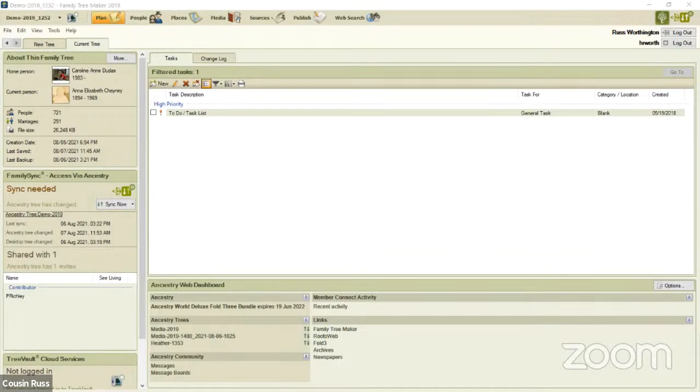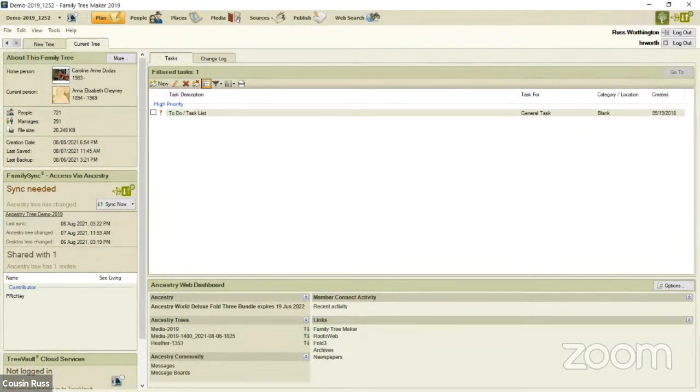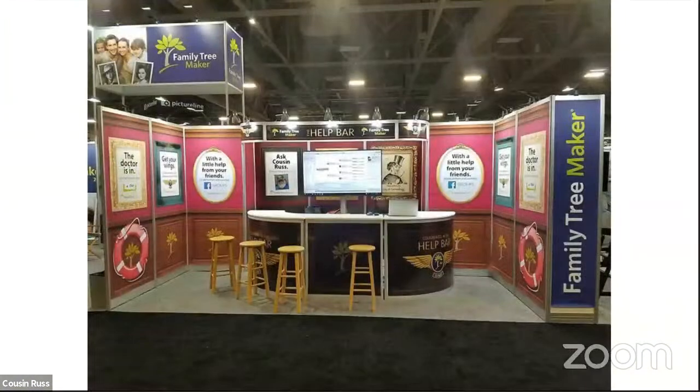So what I should be doing, and I will do it when I've completed this recording, because it doesn't need to be on the recording, is a family sync so I can sync my database with what's on Ancestry.com. So that is the recording on how to rename a file on your computer, and the tree name that is on the Ancestry member tree.